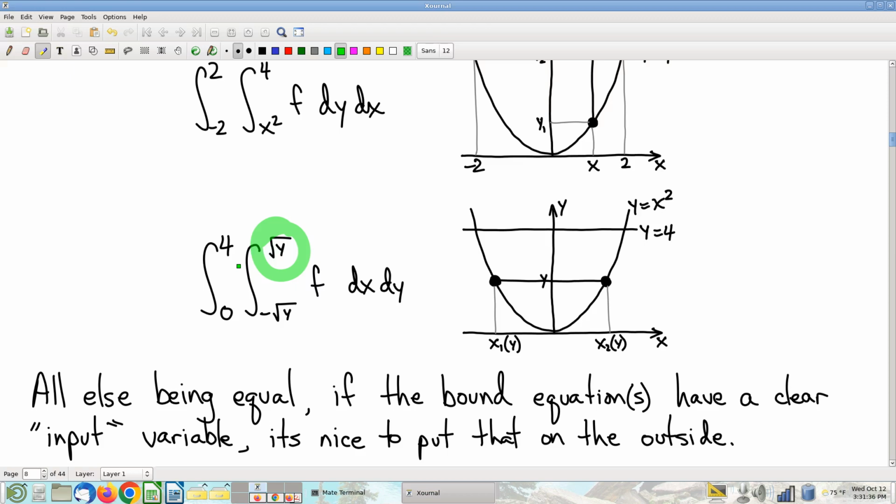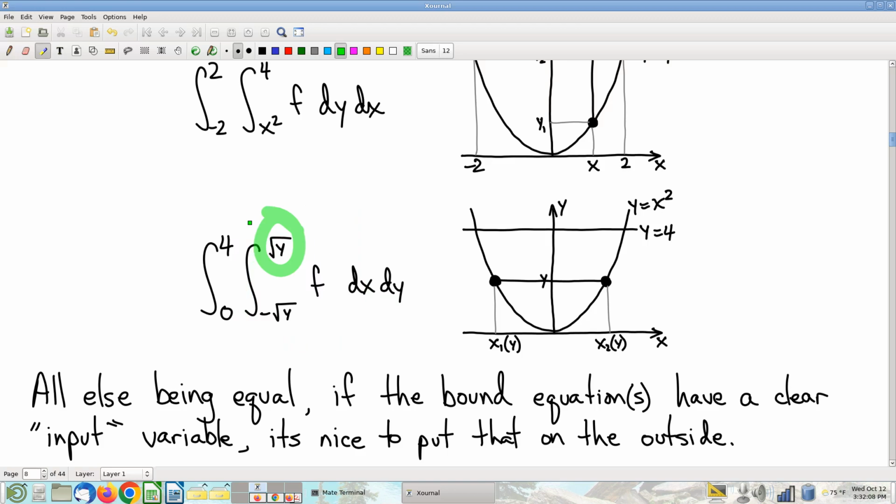Not because it's hard to plug in bounds, once you find the antiderivative. That's not the problem. The problem is that if you have something ugly there, then once you plug it in, once you evaluate that inside integral, that is your integrand for your outside integral. And so ugly functions on your inner bounds means you're going to have ugliness in your outer anti-differentiation challenge, whatever that's going to be. Okay, so how do we avoid that?